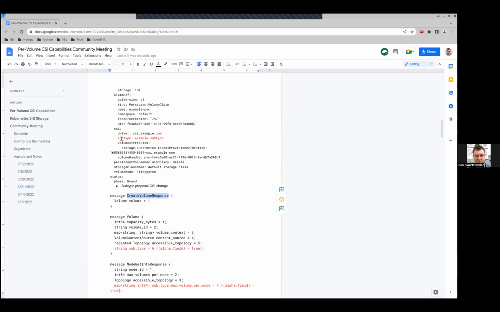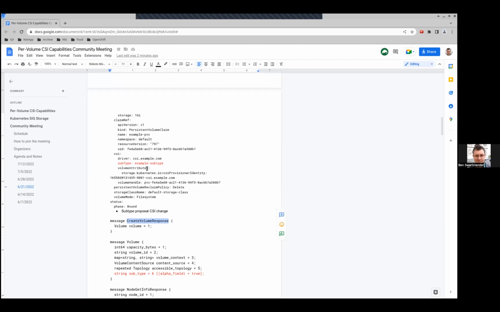On the Kubernetes side, this would be a new alpha field and have to go through alpha, beta, GA. It would default to being empty, obviously, because it's a new field, in which case you get exactly the same behavior as today. But the idea is for drivers that want to opt into this subtype behavior, they could return this value at create volume time. Kubernetes would store it in the PV object if it was available. And then when kubelet was doing the various things that it does where you might want to have different behavior on a per volume basis, you would be able to go look at the subtype field of the PV and decide what to do.